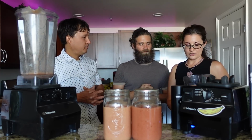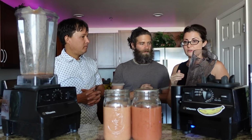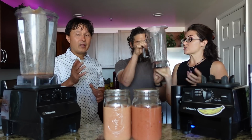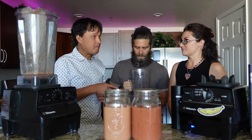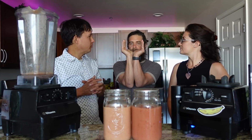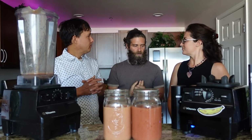I also noticed that if you add a little bit extra water, plus the blades from this Kraft work better than the Vitamix. I thought it was the opposite. I thought the Vitamix blades worked a little bit more efficiently, but maybe they improved the blades on there. It's interesting because they have the Vitamix blade in there, but then there's also another blade that is shaped to go up. It sucks something right in, it really pulls down.